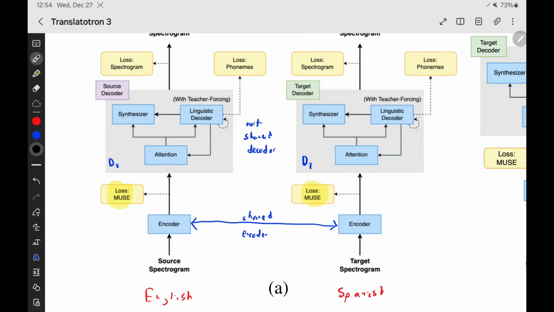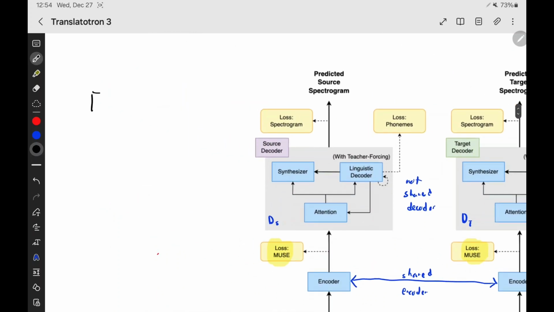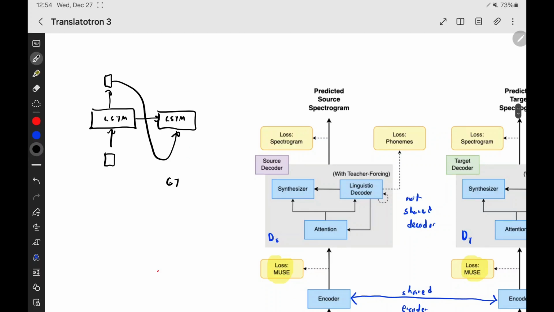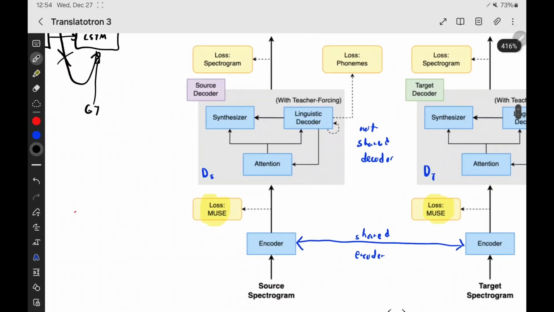Yeah, they mentioned it has teacher forcing, which they had in Translatotron 2. Teacher forcing is basically instead of training the model where the output of the LSTM is sent back into itself to make the next prediction, you instead take the ground truth output and send that through. So you have some ground truth output. You don't do this connection, and you instead send the ground truth in during training. So yeah, we have a decoder.